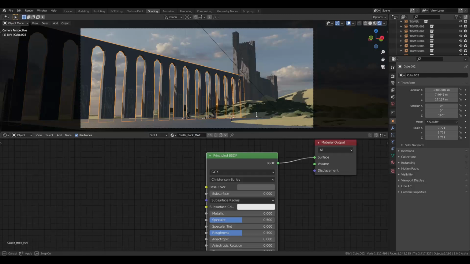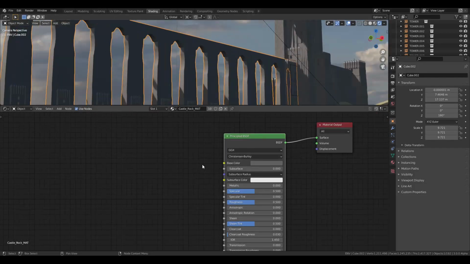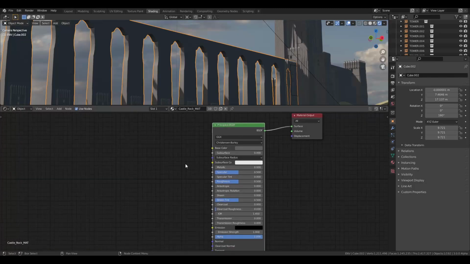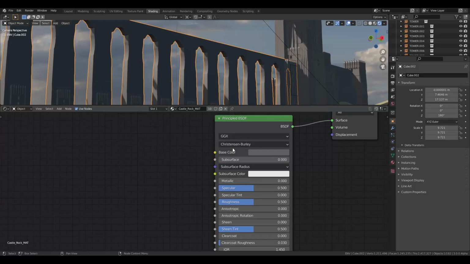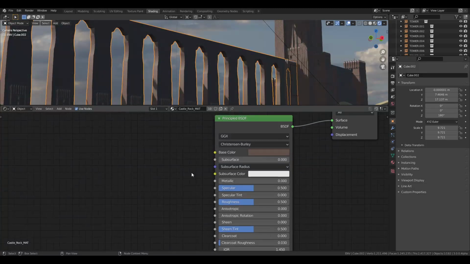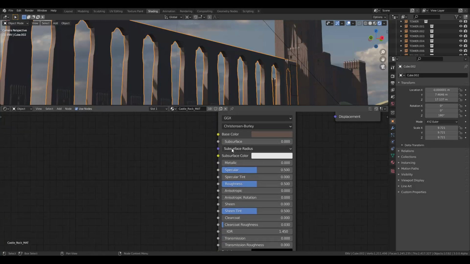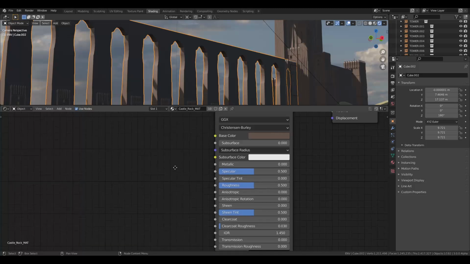And then here we can do all kinds of things. We can plug all kinds of textures in, and we can get some kind of cool result. So we'll just go through the Principled BSDF node here, which is kind of the default node for doing all the colors on your models. At the top here we have base color, right? And that's where we change our colors, etc. Down here we have subsurface and stuff. It's a little bit more advanced, but essentially it's creating this subsurface-like quality on your objects.